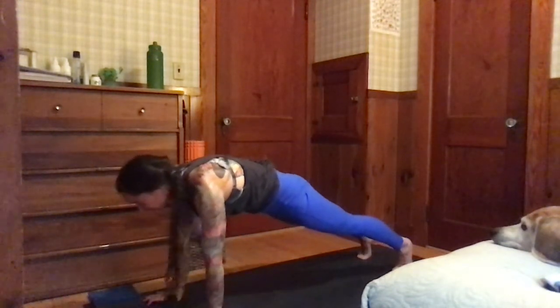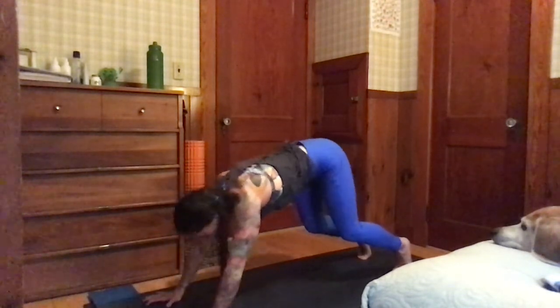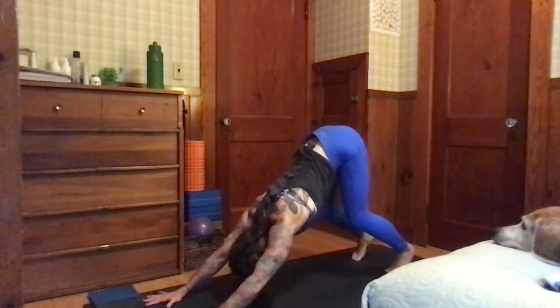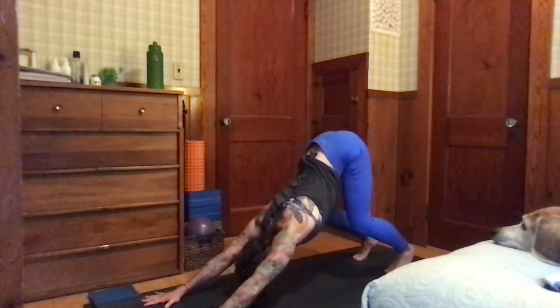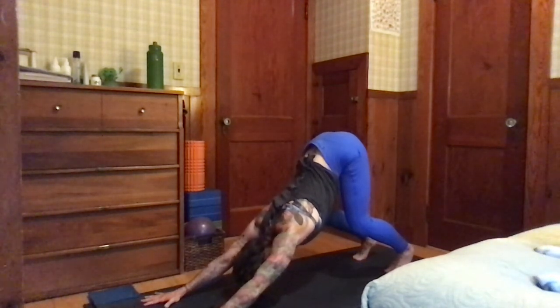Hold, breathe in, re-engage your core. As you exhale, keep your knees bent, heels are lifted, but shift back, back, back with your chest. So you're pressing your front ribs towards your front thighs. Those same actions of puppy pose, but instead of being on your knees, you're on your toes. Recreate puppy as best you can.